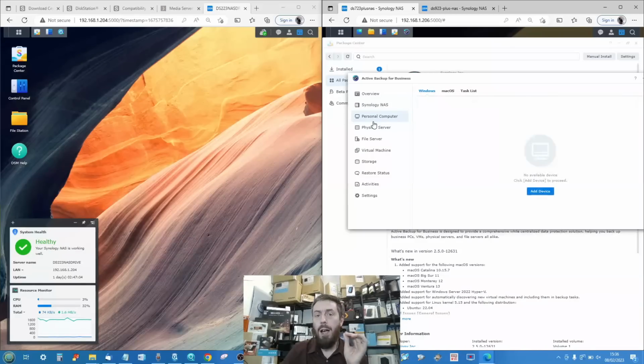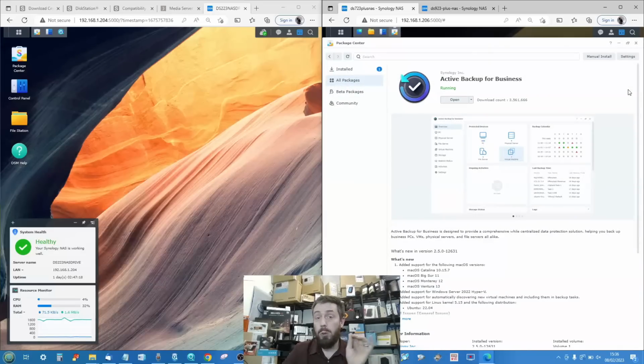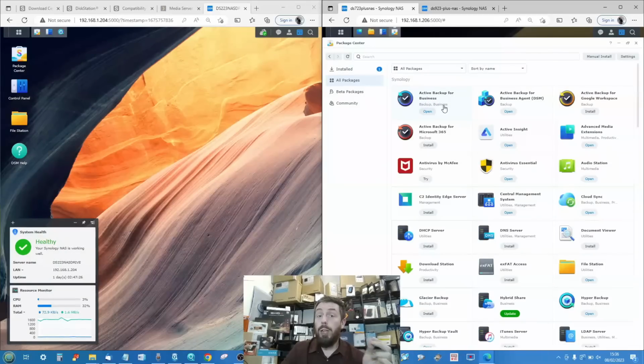You can back up a myriad of different system OS image level backups. It does require a powerful system to do it, but it's nice to have that feature there straight off the bat, and that's something I think it will be very difficult to ever see on an ARM powered CPU NAS there. Again, Active Backup extends not only to just that level of backups, but you've got the backup agent, so you can back up your NAS that you have here onto another NAS, whole system file folder breakdown.